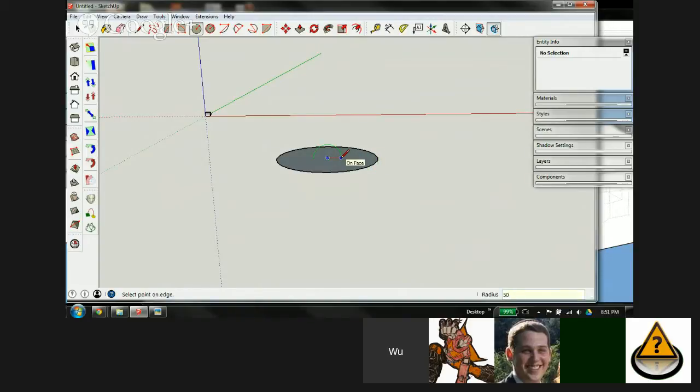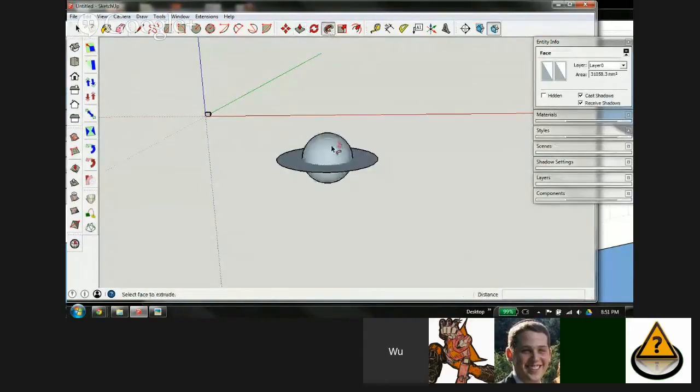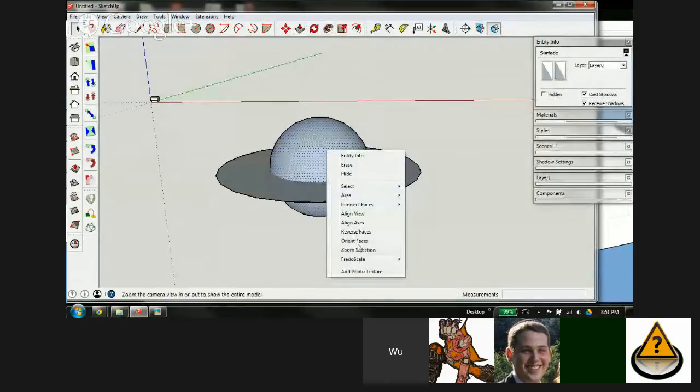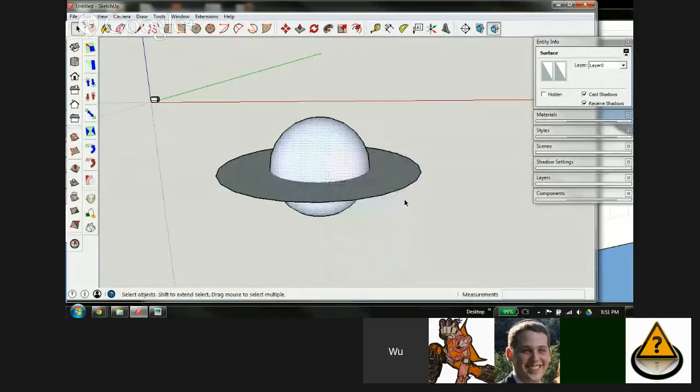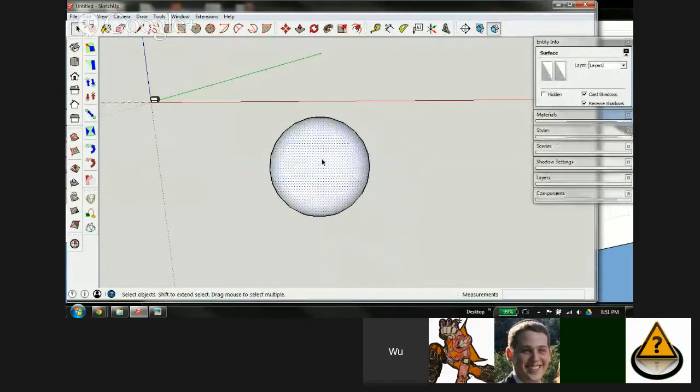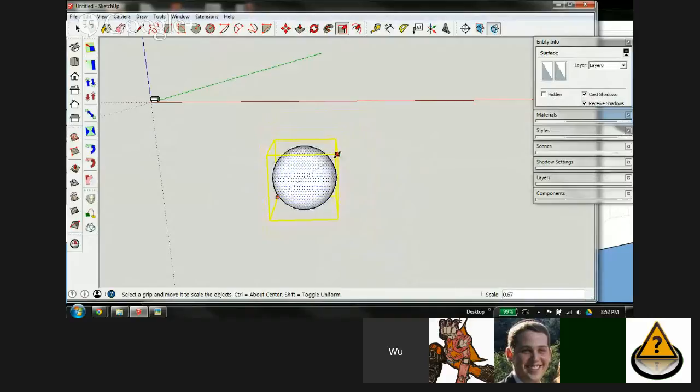So 50. Select that. Follow me. There we go. Flip those around. I have no idea why I decided to make those inside out. We can erase that. Now that we have this 100mm ball, we can shrink it down. So scale and bring that down 0.1.